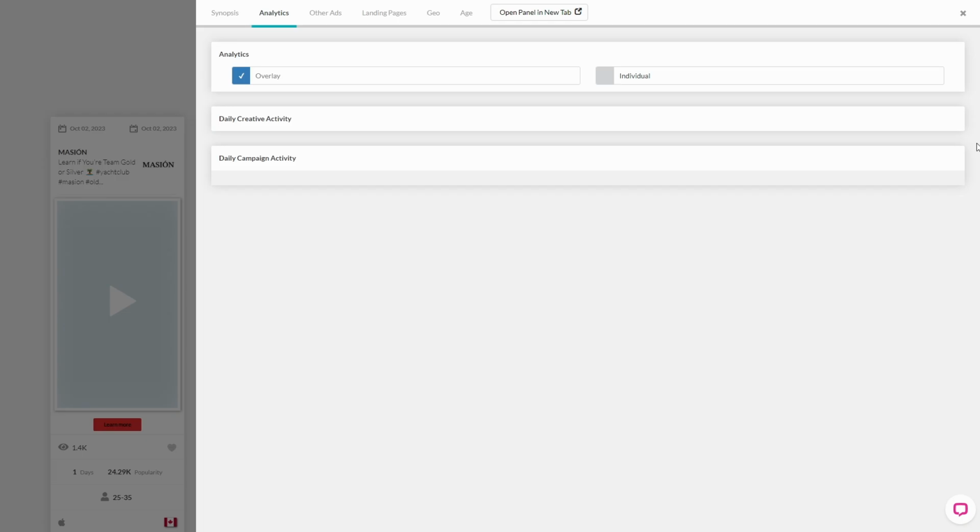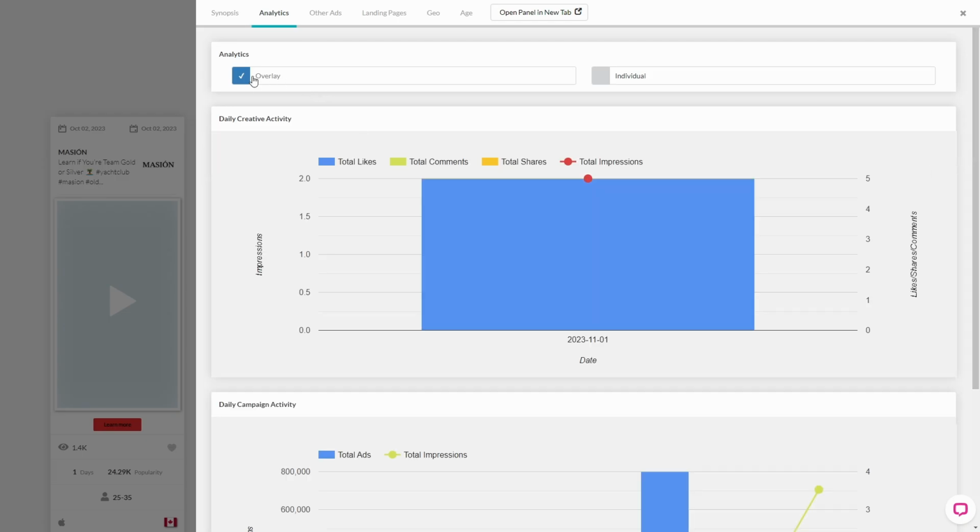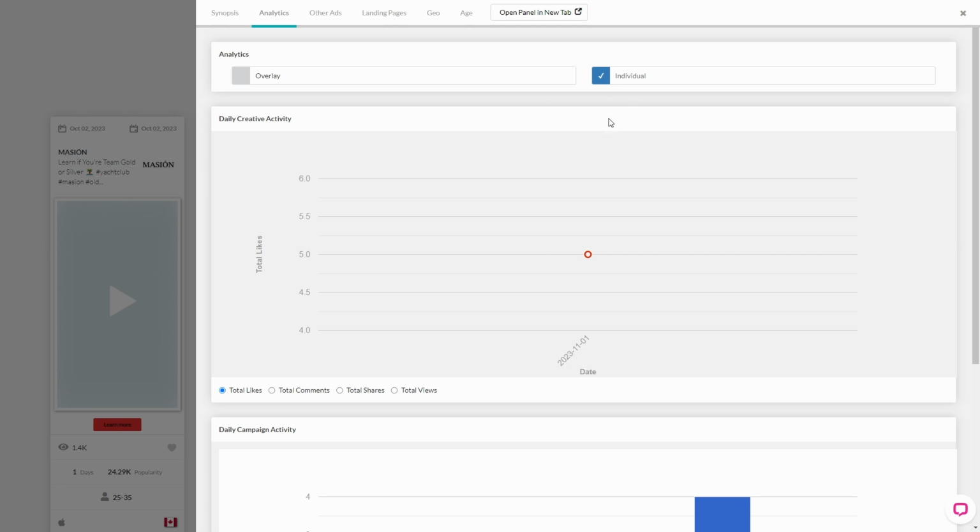Now let's take a look at the analytics. In the analytics, you can see different data that shows in graphs, and you have two viewing options. You have overlay, which will show different metrics compared to each other on the same chart, or you can see individual, which will show each metric on their own chart.